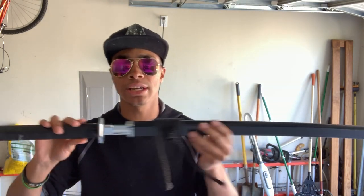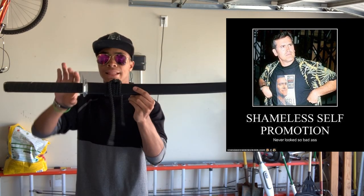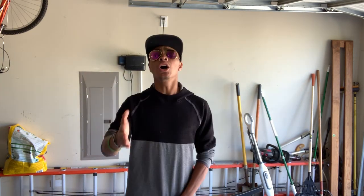First you need a sword and a sheath to do this with. Any sword might work, but I suggest getting a tricking sword. I have a video where I review this sword and have a link where you can get it. If you're interested in a sword like this — meant for tricking and doing all that stuff — check the description, because I'll leave a link to that video there, and also in one of the corners.